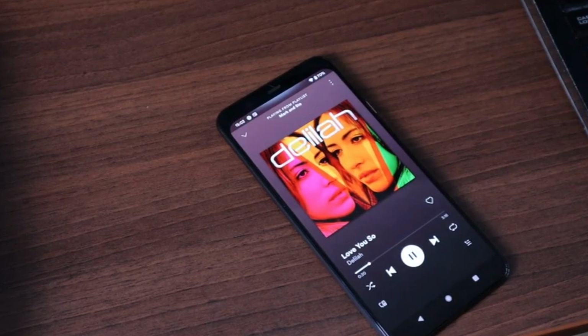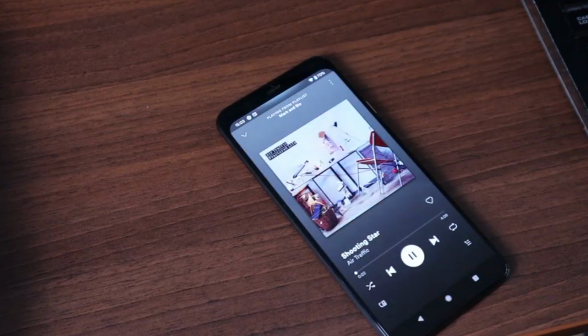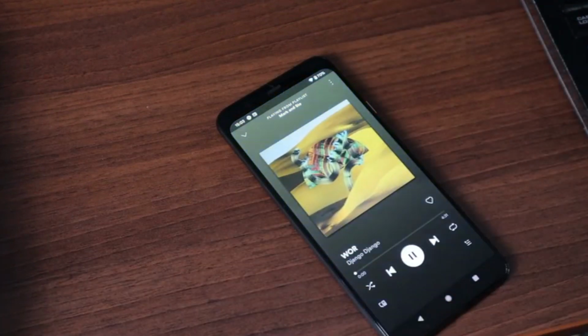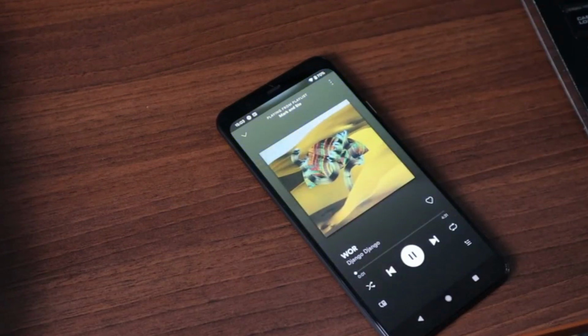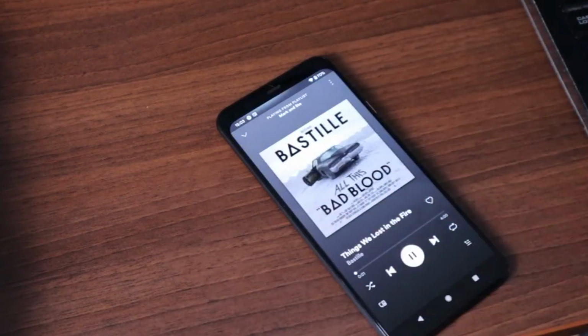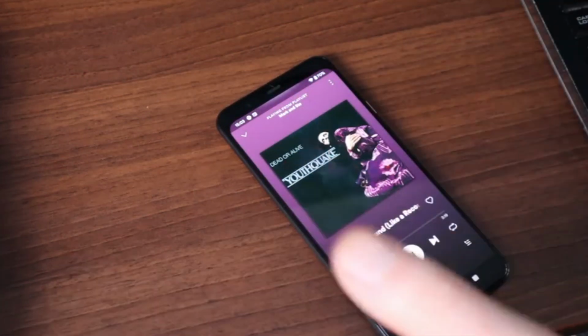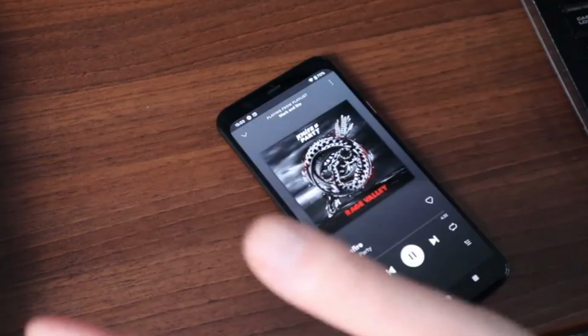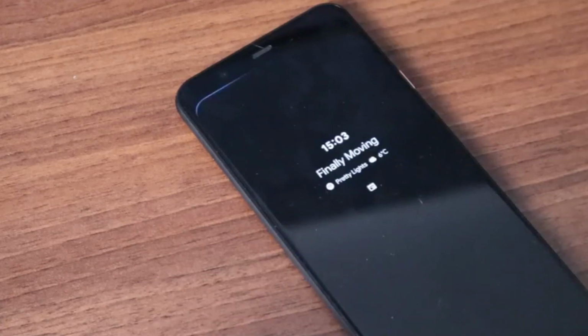It's trying to stand out with this weird radar motion sensing technology that allows you to change tracks, for example, by swiping over. Overall, I've found it okay. It's not really a killer feature. I could live without it. It's quite good fun, feels like using the Force, and it's designed to make your phone respond a bit quicker. So when you go to pick it up, it will recognize your hand coming towards it and deal with the face unlock. It can also work when the screen is off if you're on something like Spotify.